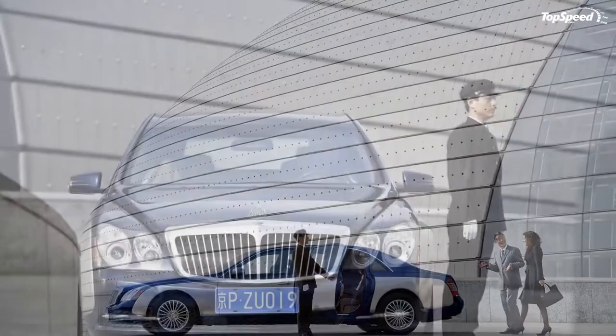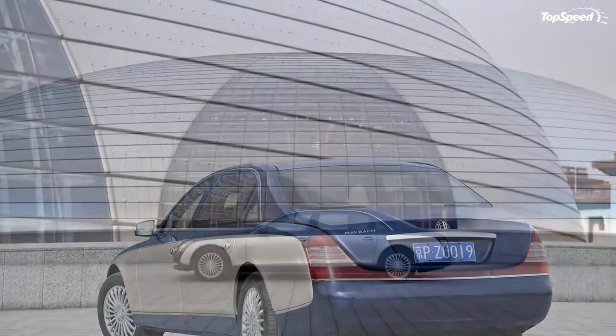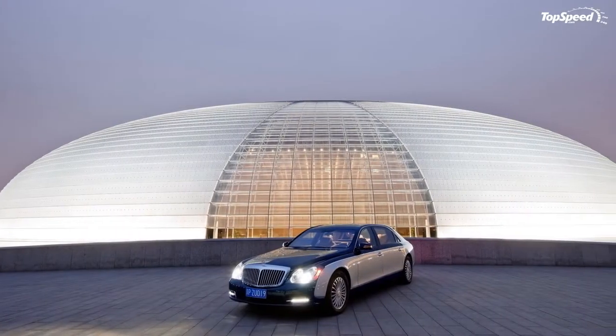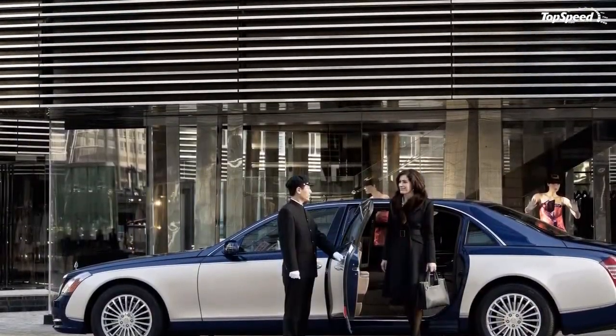As an option, a 19-inch cinema screen and an overview camera for the rear passengers can be installed in the rear of the Maybach 62 and 62S models. The output of the 12-cylinder engine in the Maybach 57S and 62S has been increased to 463 kilowatts, 630 horsepower, but the pollutant emissions of all models have still been cut.